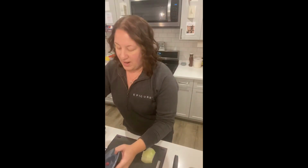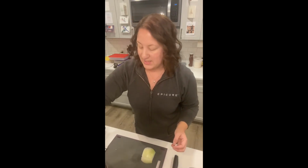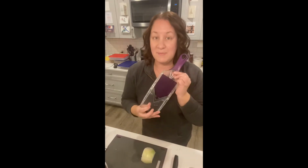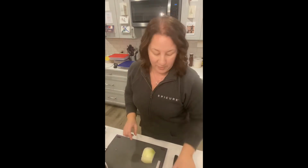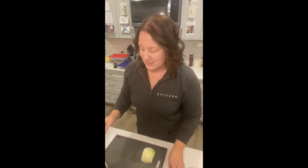Just a tip to get some really nice thin sliced meat is to put that in the freezer for like 15, 20, 30 minutes before you actually slice it. If it's a little bit more frozen, you can use the mandolin slicer to get a really nice thin slice. Or for me, I prefer to use my ceramic chef knife that Epicure has. Whatever works best for you is going to work great with this meal, but you want to get a nice thin slice.